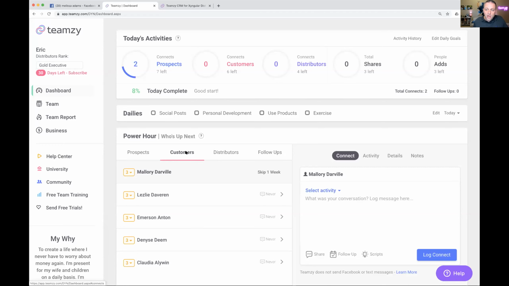So you need to be in regular contact with customers. You need to be in regular contact. By the way, when I say customer, just to clarify, I mean anyone who's ever been your customer, even if they're not currently current, they're still your customer. Okay, so keep them in there and keep in touch with them. Just stay in touch. We'll do the same thing. Mallory's up next. We'll go get a script and connect with Mallory.